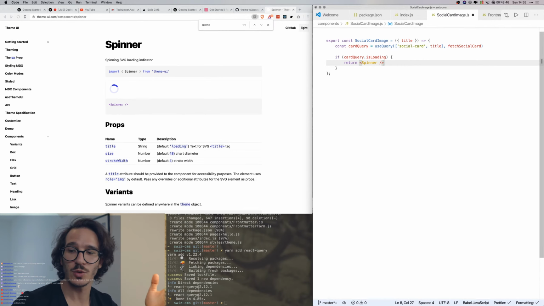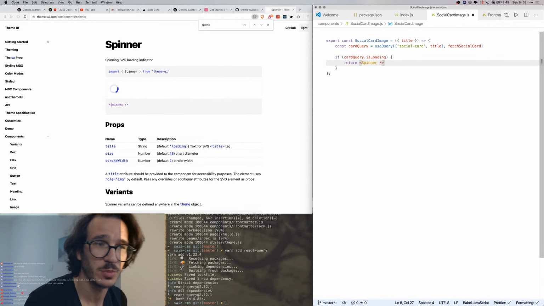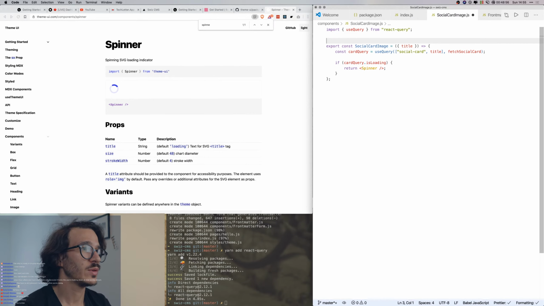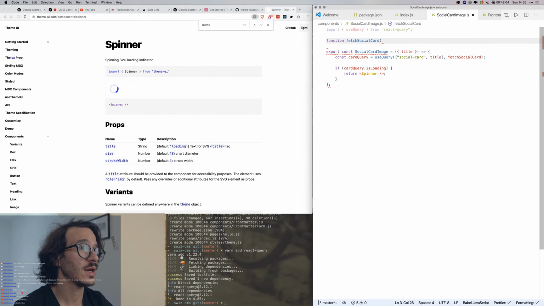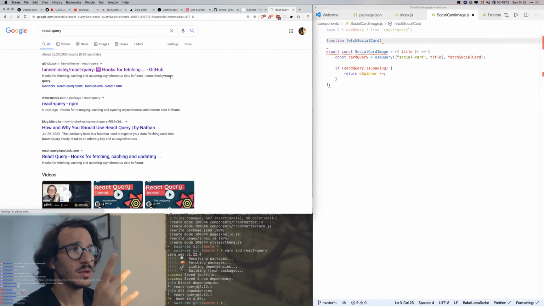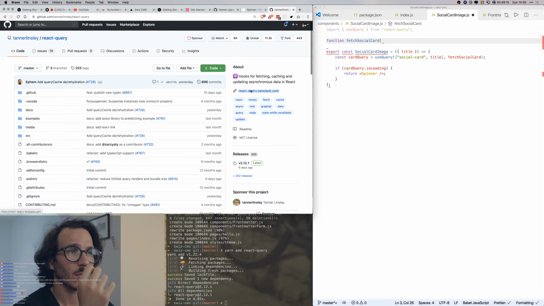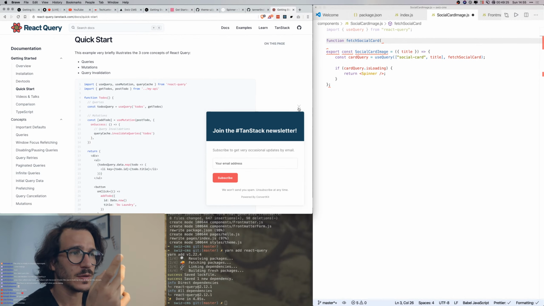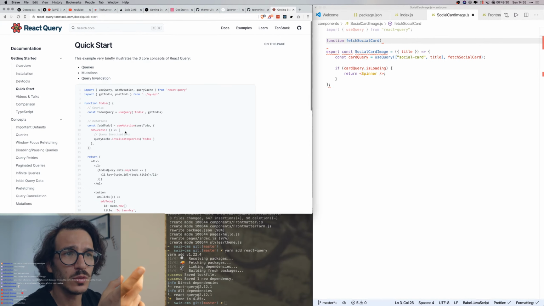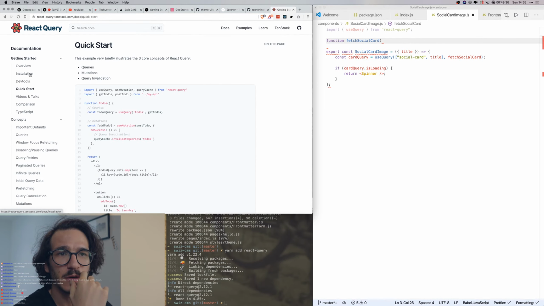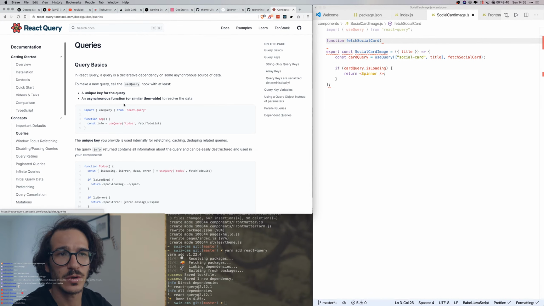And see, this is why I like using open source and other projects so much, because I don't have to build half of this. It just works. So if cardQuery is loading, we do that, and we're going to say function is going to be a function that gets, let me look it up in the React Query docs. What are the arguments it passes in? So if we go into docs, quick start, installation, comparison, important defaults, queries, there we go.